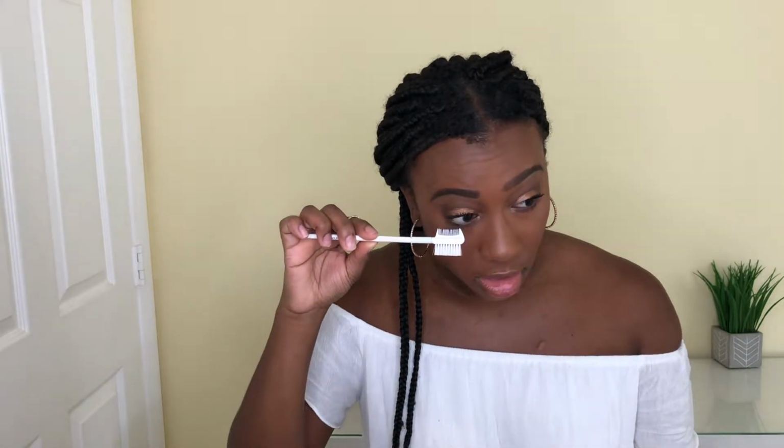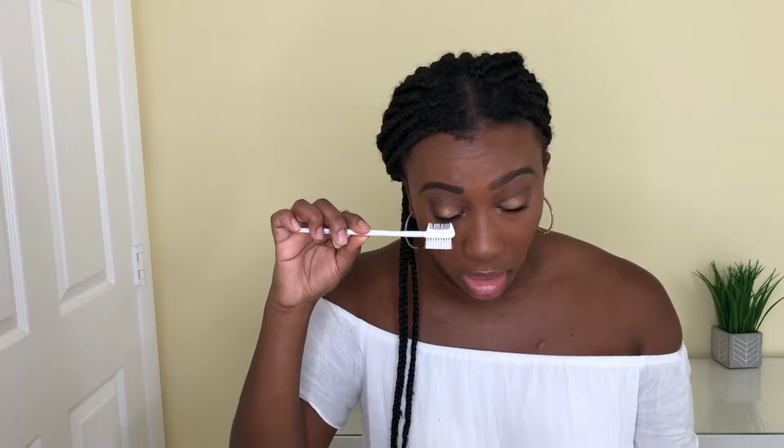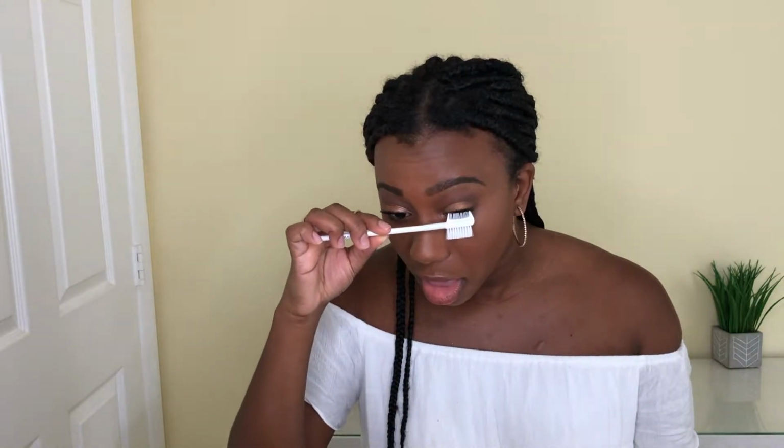And for mascara, I'm taking my Holy Grail It Cosmetics Superhero Mascara. I don't know what was going on with this mascara today, but it was clumping so much. And I tried combing it out and it was just not working with me. So anyways, this process, the whole putting on mascara this day, it was so hard for me because it kept clumping and it wasn't looking nice. So it just was so much that day. But we powered through, guys.